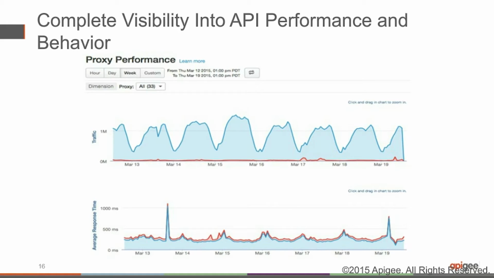So not only can you measure the total traffic, but then also break it down by the number of calls that were successful and the number of calls that failed because of some sort of an error somewhere along that path. And another key metric that's important to measure is the total latency, the response time that it took for those calls that are coming into your system to be returned back.